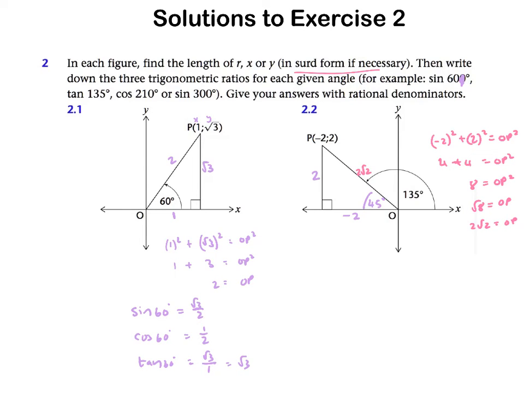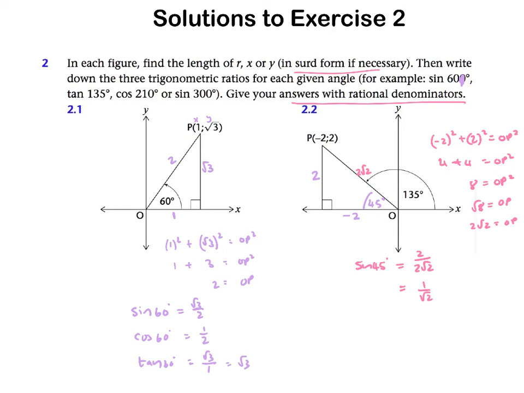Okay, let's go for it. So sine of 45 degrees is then equal to opposite over hypotenuse, y over r, so it's equal to 2 over 2 root 2. They asked you to give your answers with rational denominators, and remember that's why we did exponents and surds. So that is the same as saying 1 over root 2. If you divide those 2's, does that make sense? You divide 2 divided by 2 is 1.